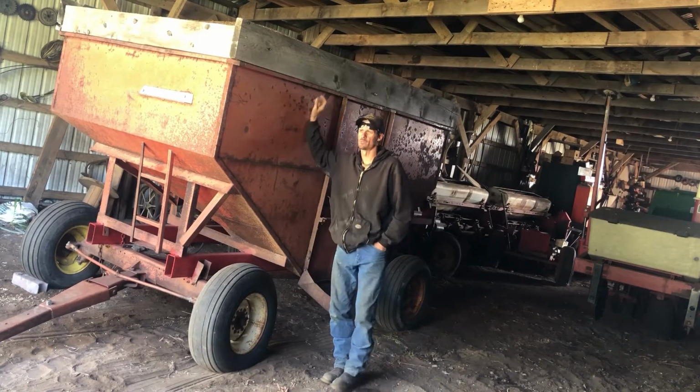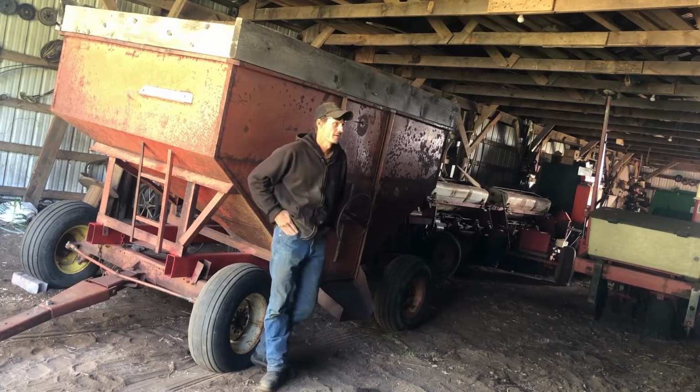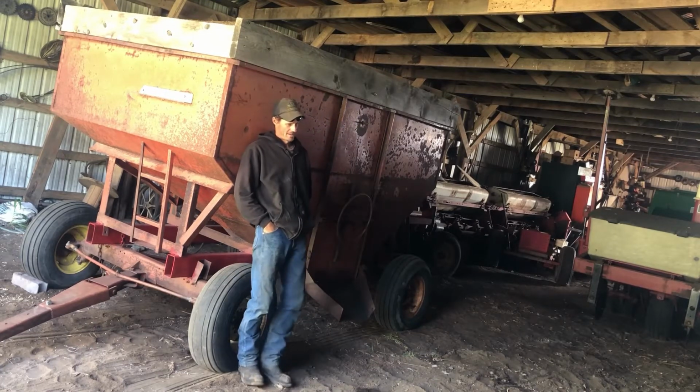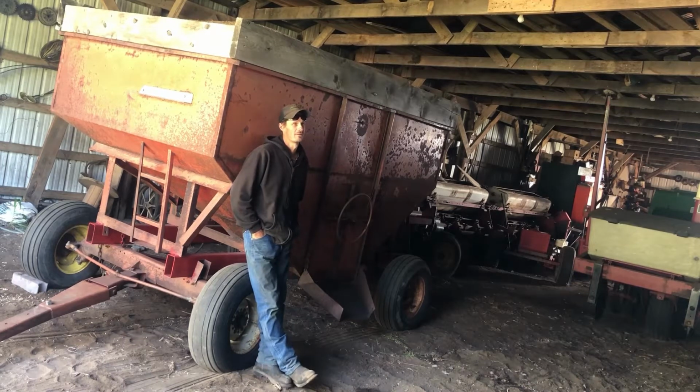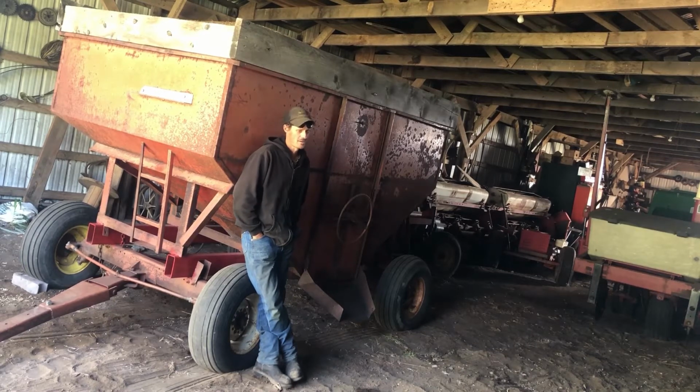A little bit down the road, I kind of wanted to give you a little bit more on the whole elevator side. I was going to show you some of the receiving documents and whatnot. However, this is something I don't get. They're not paying a premium for protein, but yet they can't write the check because they don't have protein numbers. It doesn't make sense to me. If there's a protein bonus, great. If not, either way, I don't have them, and it's going to be a few days before I get them, so I figured, well, maybe I should just end the video a little bit shorter, and we can go over that some other day, and show you what it actually is if you don't ship grain. If you ship grain, you know what it's all about.